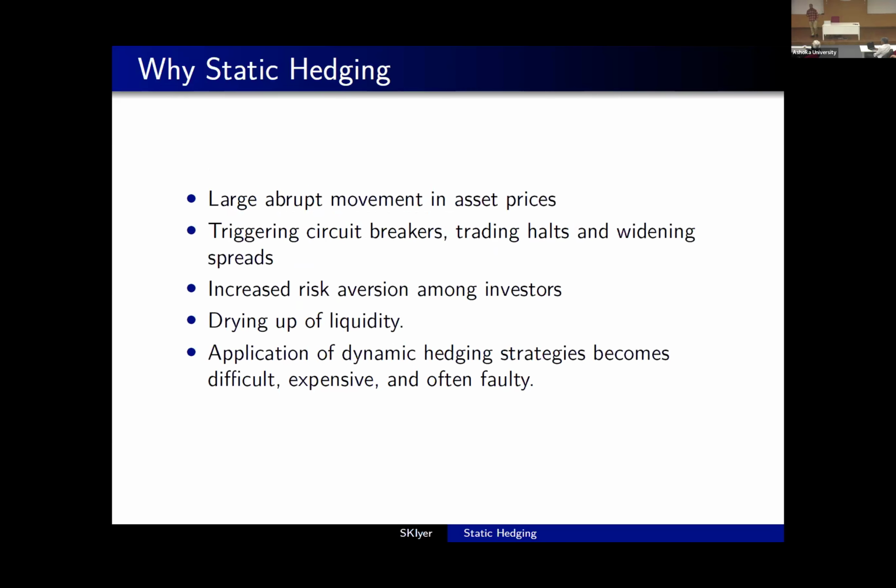So why is static hedging attractive? One of the reasons is that there could be large abrupt movements in the asset prices, triggering circuit breakers, trading halts, and a widening of spreads, leading to increased risk aversion among investors and a consequent drying up of liquidity. In such cases, application of dynamic hedging strategies becomes difficult, expensive, and often faulty. So this is what makes static hedging attractive. So you set up your static hedge and you forget it.